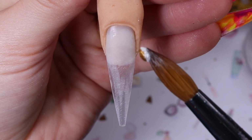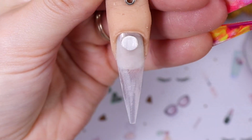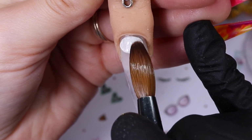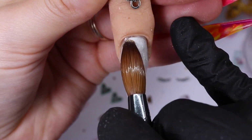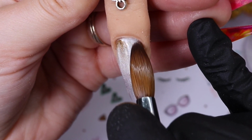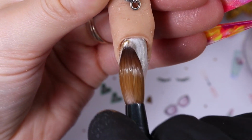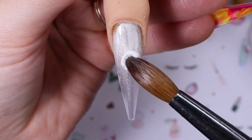So I'm going to start with a double dip bead. You can see here I picked up the white satin and liquid gold, and I'm placing that on the nail. First, I like to start with a cuticle bead. This is how I do all my marbles. So you push the product up close to the cuticle area. You're just going to want to do this very thin. This doesn't have to look like anything yet. This is just to get your cuticle bead.